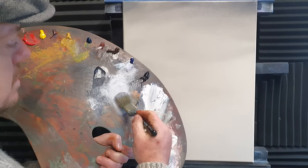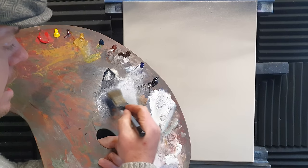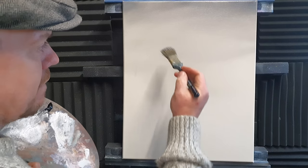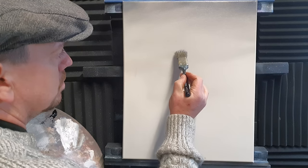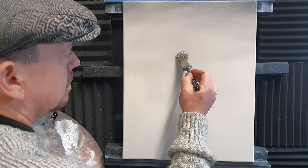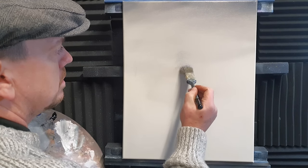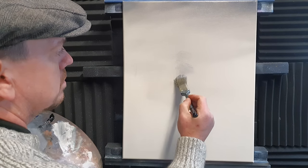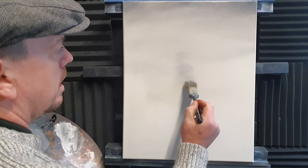So back to this color, and I'm just going to dip in there and put in a touch more of the darker color. Okay, and then we're going to put some distant foggy trees in this. Now, I don't want them too big too soon, because we can always grow them if we need to, and I don't know what that looks like just yet. I'm just using this rounded brush just to create a foggy tree just there like so.